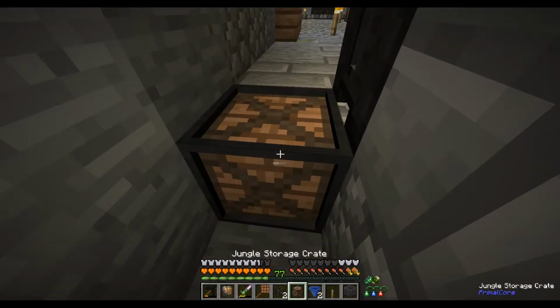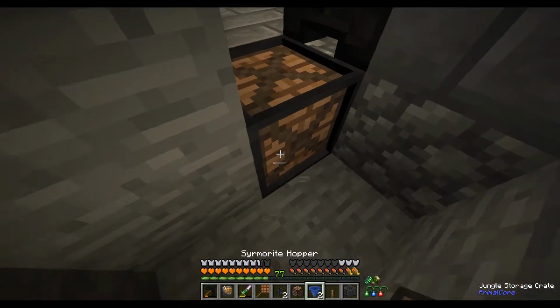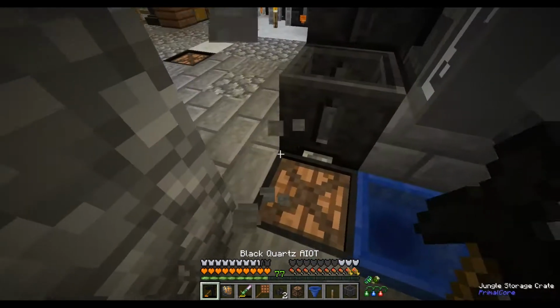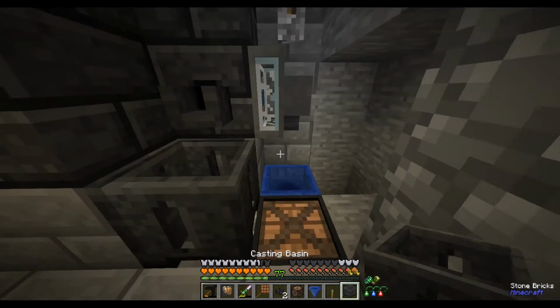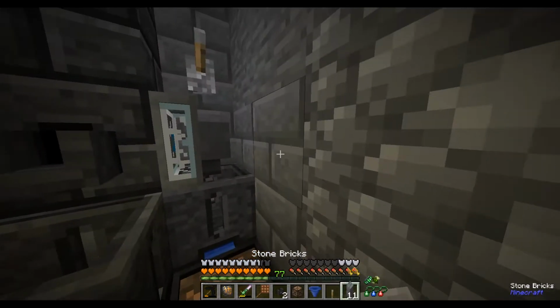Gonna have a crate here. Yeah, I need to kind of get out of the corner here. Just point this into this one. That should be good. Just put our basin back. Boink. The blue, maybe not the best color, but you know, it works for now.